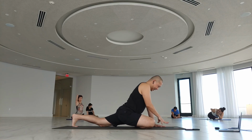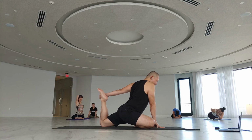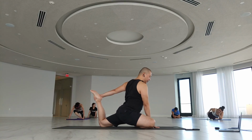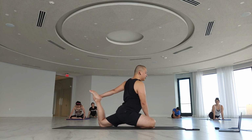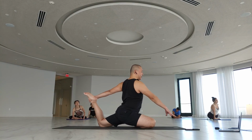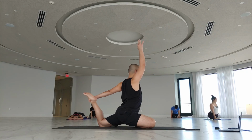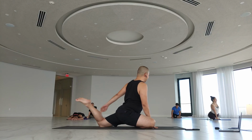All right, so if you're binding for mermaid, right hand stays to the floor, reach back to grab the outside of the foot, and you want to kick the foot away from you, creating that tension, the bowing effect, right? And that will help you lift your torso to more vertical, and then maybe even to a back bend. Once you kick back far enough, maybe your right hand gets light enough that you can free up your hand to reach up and back. Good.